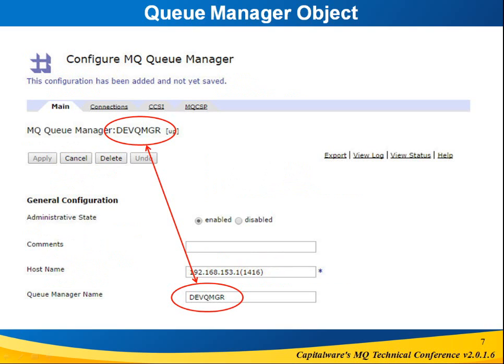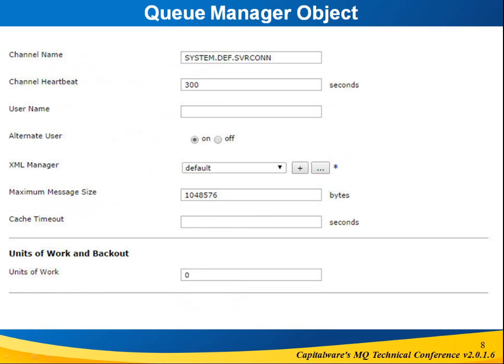Now one little tip that I have here is that the name of the Queue Manager connection object can be any typical DataPower naming standard technique, i.e. 64 characters, A through Z, 0 through 9, upper and lower case, and a few special characters such as underscores. But I generally recommend that you stick with the actual Queue Manager name as it is called in the MQ environment and make that the name of your Queue Manager connection object. I find that leads to less confusion, but that's just a recommendation. You may have other standards that suit you better.